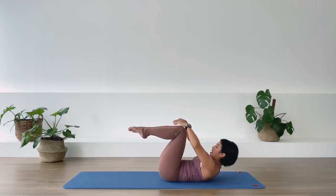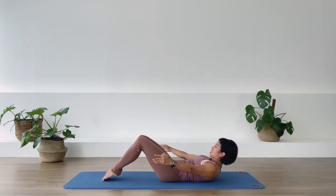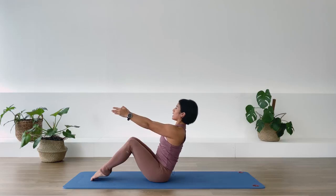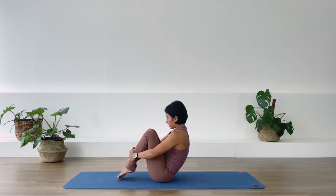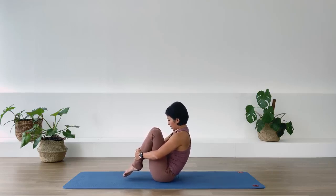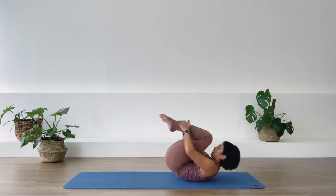Now from here, lift the arms up, lower the feet down, take the arms to the side, curl up, roll yourself up, up, up, sitting nice and tall. Now, curl yourself up and over, grab this shin, pull in the toes or the heels towards the sitting bone, and the sitting bone to the heels for rolling like a ball. So, high, nice and tall, high C curve or long C curve, and we inhale, we roll back. Exhale, inhale, we roll back.